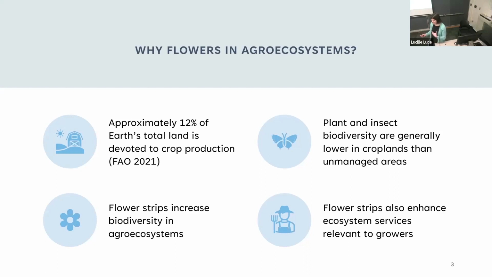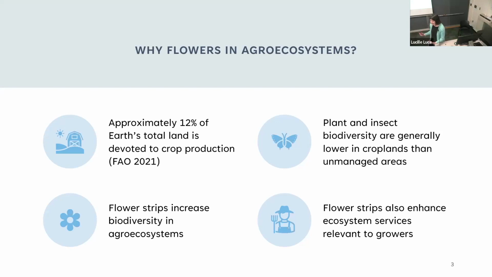Additionally, you sometimes have problems with ecological function. That is, you get low provision of ecosystem services, or the benefits that ecosystems provide to humans. Flower strips can help by increasing biodiversity of the plants, and then consequently at higher trophic levels, and by enhancing the provision of several ecosystem services, notably regulating ecosystem services that are mediated by beneficial insects.